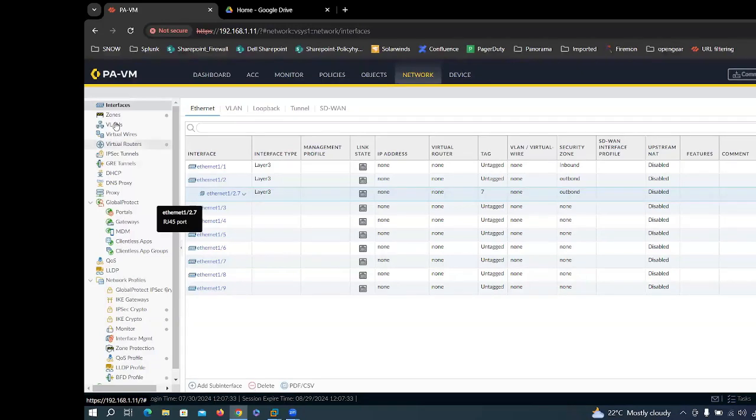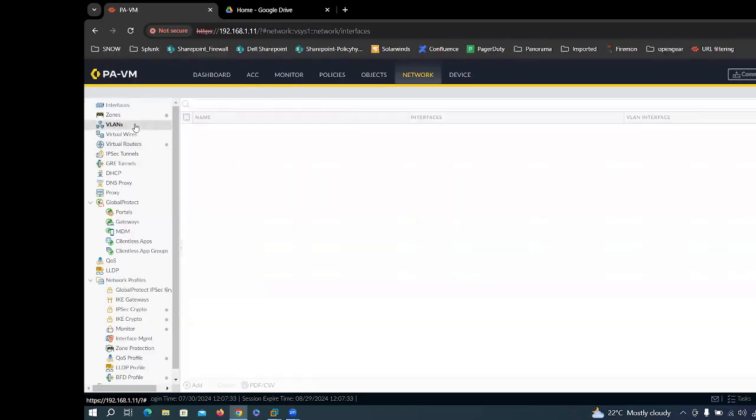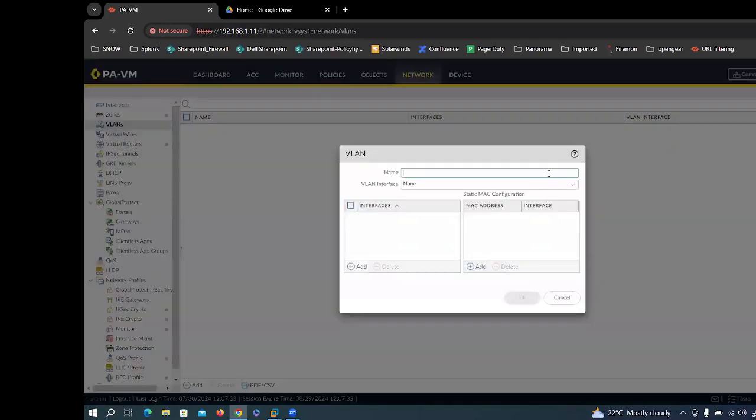And for VLAN creation, here we have an option to create a VLAN. Just click on add. You can give any name. What name do you want for the VLAN? HR or Sales? We are firewall engineers, so we'll keep SOC VLAN. Okay.